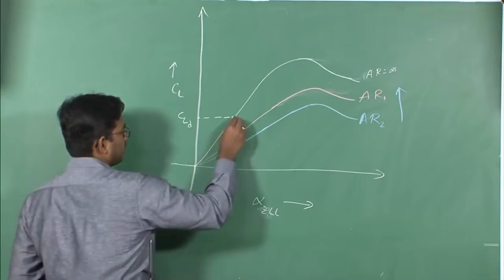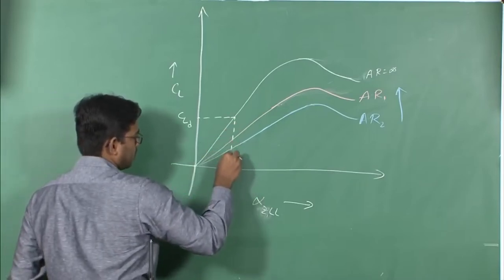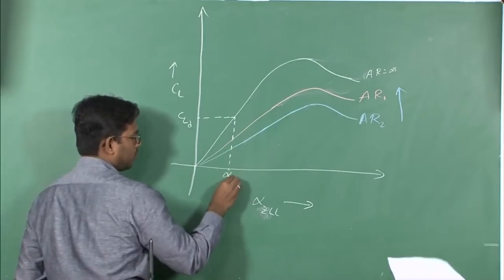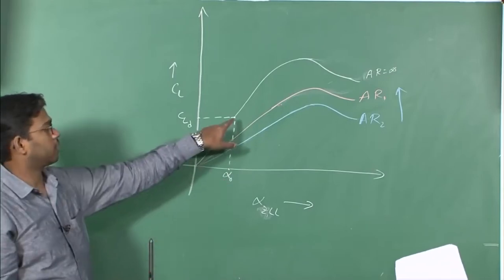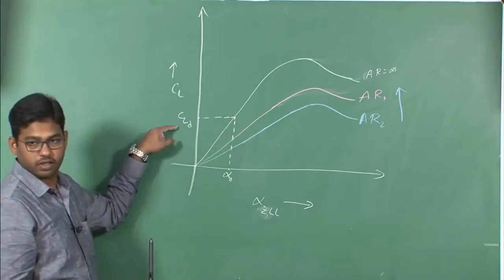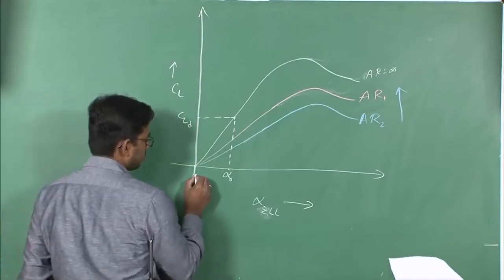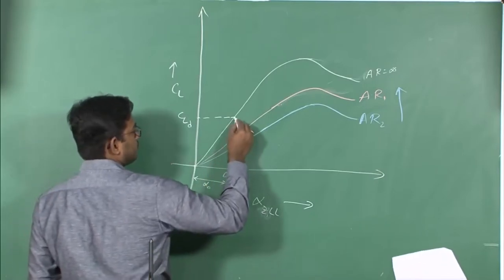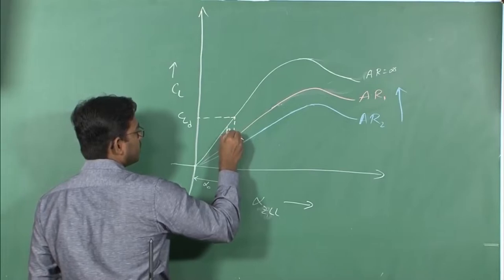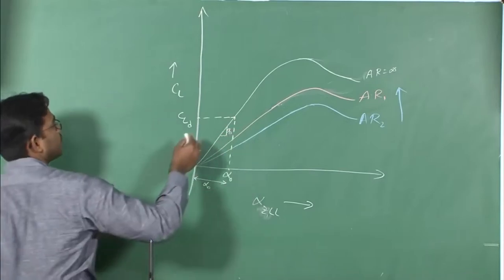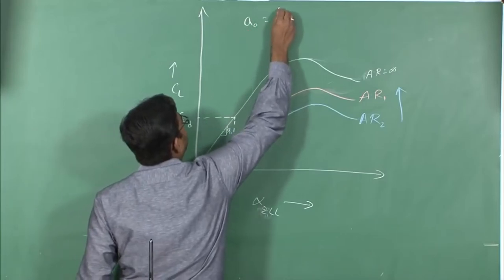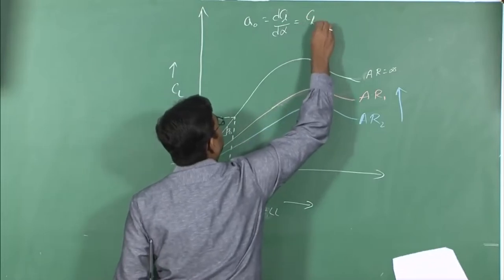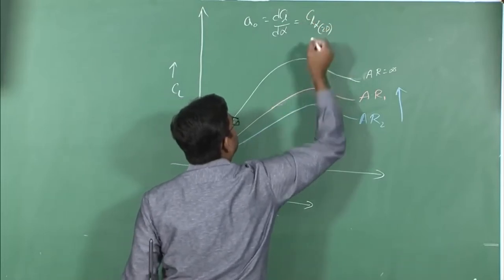So, for this particular curve, say I require this angle of attack, which is alpha naught. So, alpha naught represents the angle of attack required by this aerofoil to achieve this particular CL, right. So, this is your alpha naught, right. Now, let a naught be the CL alpha curve for this aerofoil, where a naught is equal to dCl by d alpha of aerofoil, that is CL alpha, which is 2D.